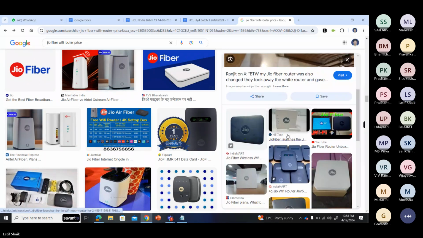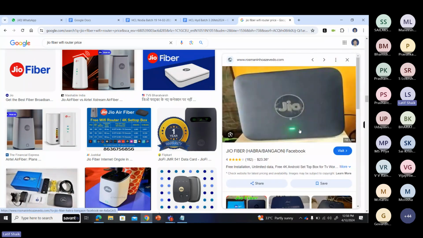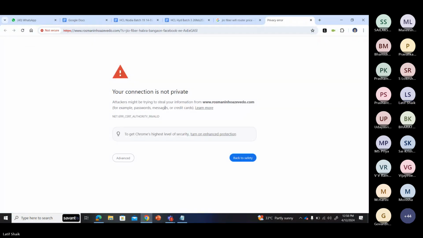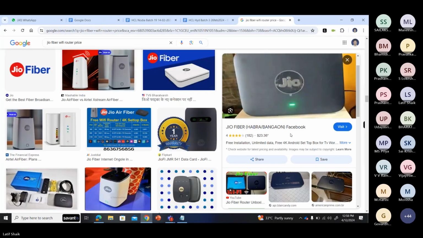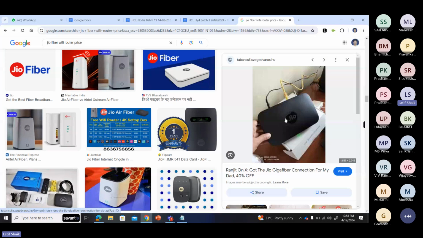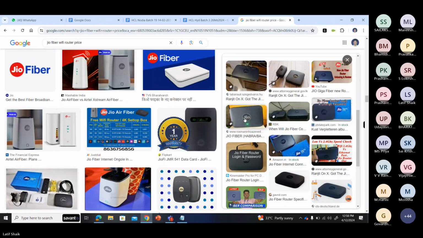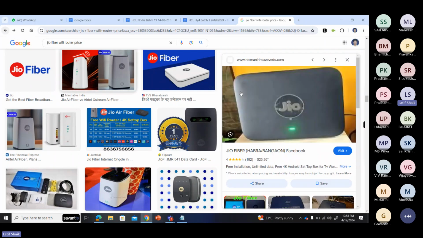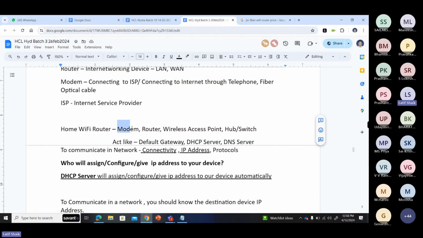This is another type of box like this. If you go to the backside, one side is a fiber optical cable from outside to inside, and if you want to connect it to your laptop or desktop, you will get LAN ports, and Wi-Fi is also there. So it means one box, and the earlier one also showed now. It contains a modem to connect to your ISP for internet purposes.